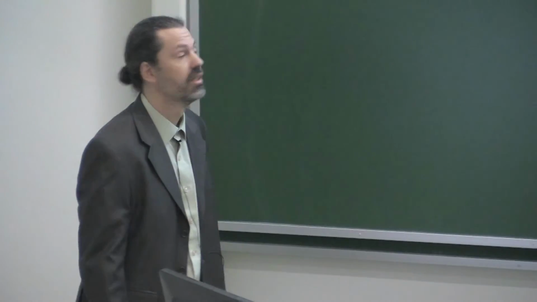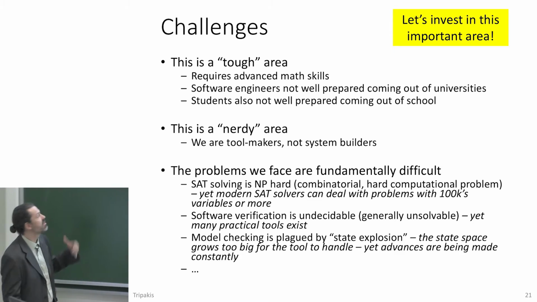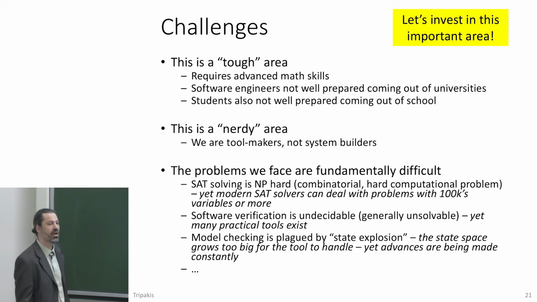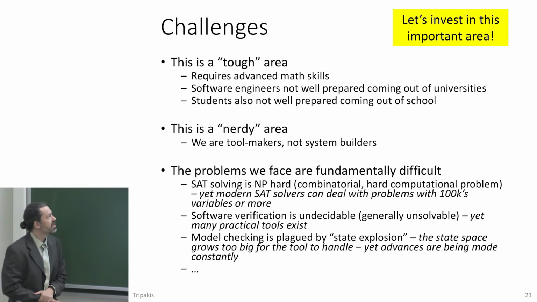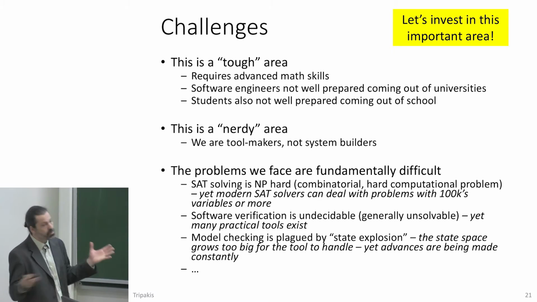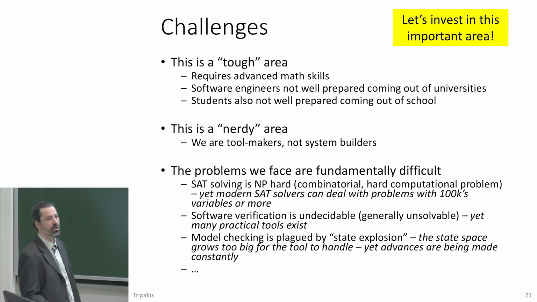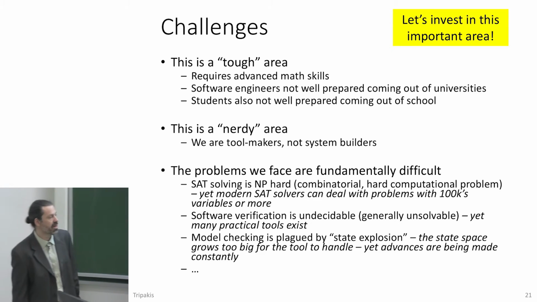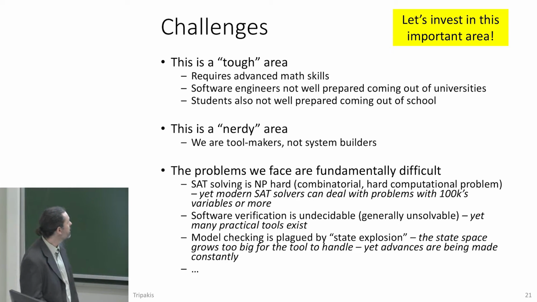Software verification is another difficult, in fact, an undecidable, generally unsolvable problem, yet many practical tools exist that work on real-life software. Model checking, the finite state instance of verification, where you have a system where, in principle, you could enumerate all its states one by one and see if there's something wrong, is plagued by so-called state explosion. The number of states is so huge that you couldn't possibly terminate the exploration in any reasonable time if you go with a brute force method. And yet, again, there are many, many practical tools that are making advances every day in attacking this problem. And the list goes on and on.